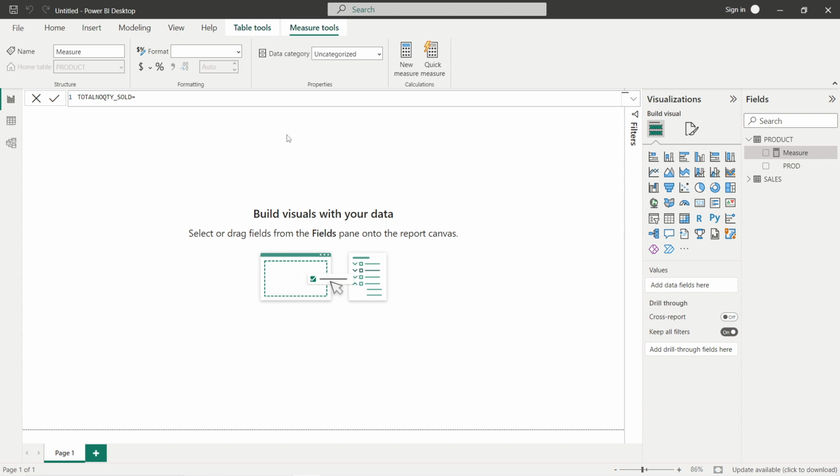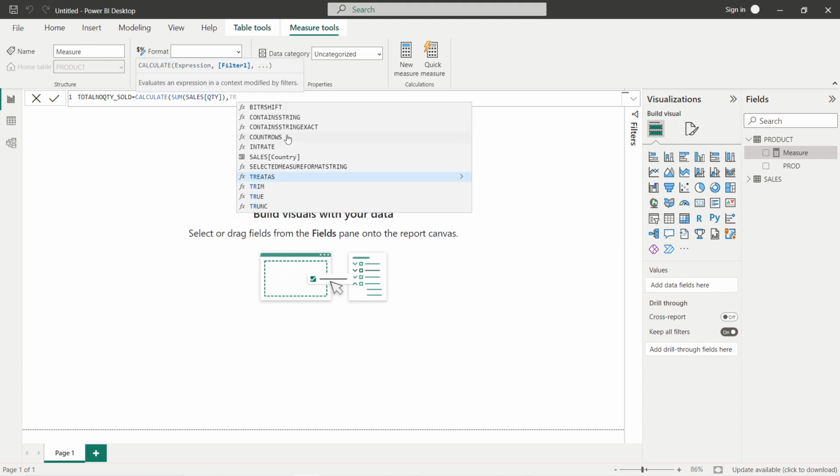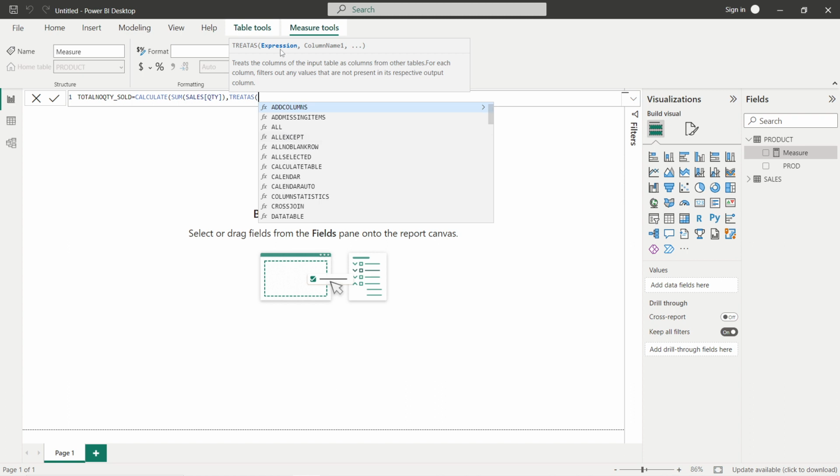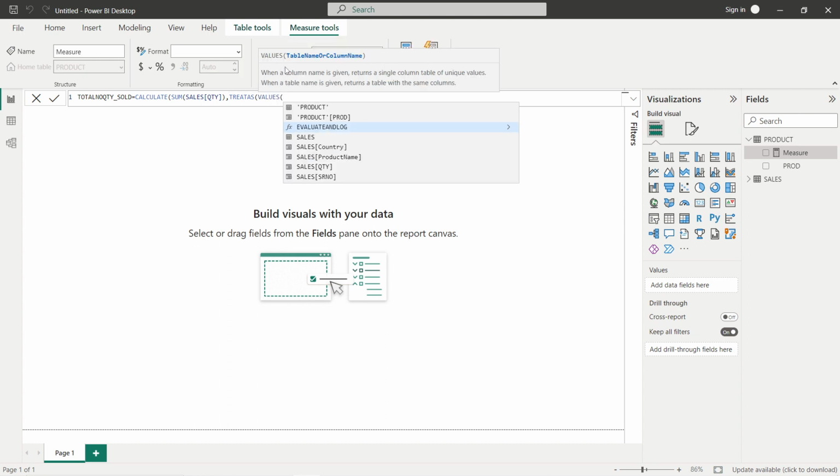This is the filter function. First I will use CALCULATE. What we want is the sum of quantity sold, so I will select the quantity. Now enter TREATAS. Here the expression we need to give is a table.